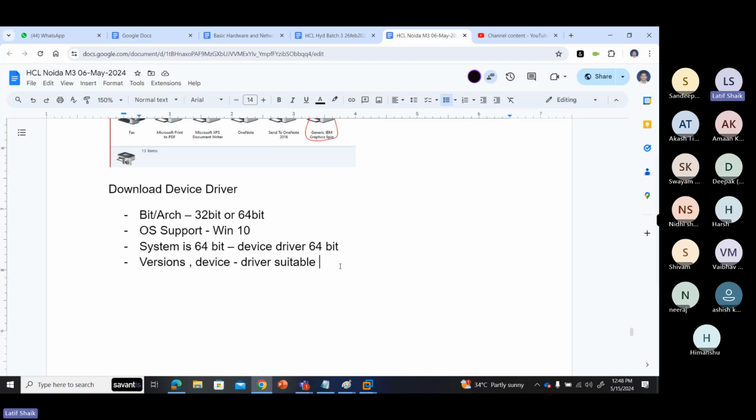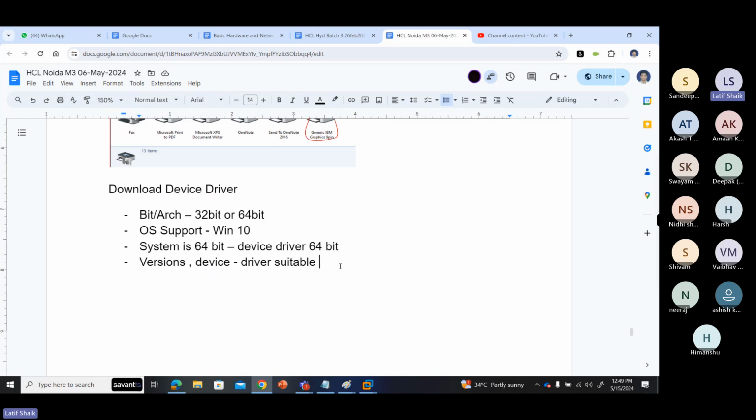Both are constant only. So I downloaded two versions. Both are constant and connected. Only one is suitable. Everything is the same. Only S and F, some kind of difference is there. So I downloaded it, finding out what suitable drivers for that one. First of all, I ran that program to find out what exactly the suitable drivers are for it. Then I downloaded it and I installed it.